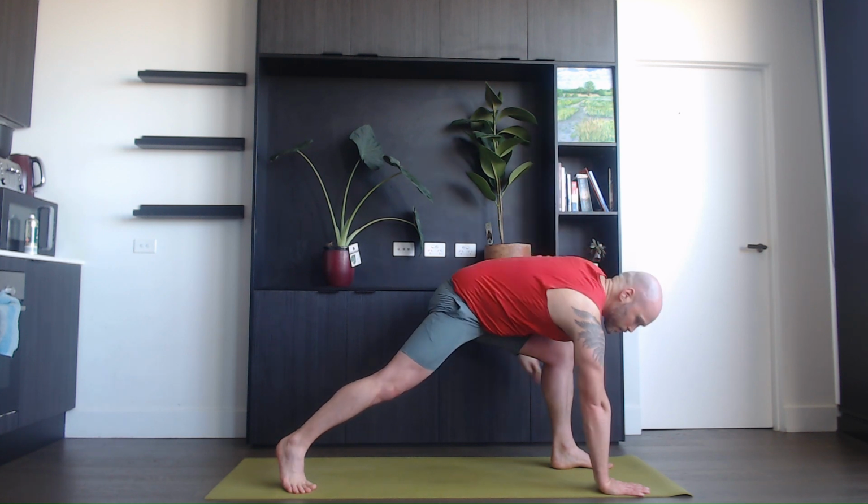On the next inhale, come up into a warrior two. Flatten your right foot, gazing over your left middle finger. Inhale here and exhale. Now place your right hand onto your leg and gaze in your left hand. Inhale here. And exhale.